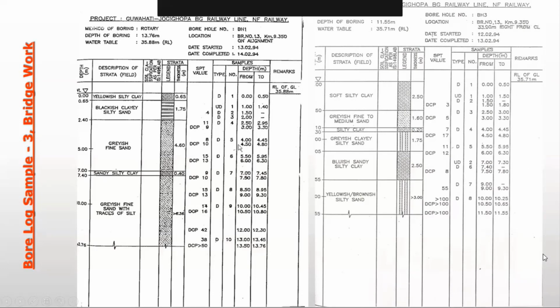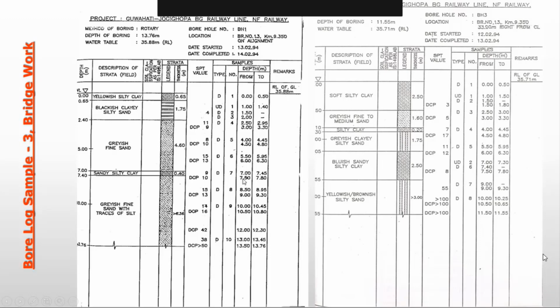Similarly, they have taken it as 4.5. Generally, you will find that they have taken it very nearby, so as to find out whether the DCP value and the SPT values are correlating or matching with each other or not. So it is 4.5. Again, it will go by 0.3. Here it is 5.5 to 5.95 SPT value. So from 6 they have started, it will go up to 6.3. Similarly 7.5 to 7.8. So this is explained.